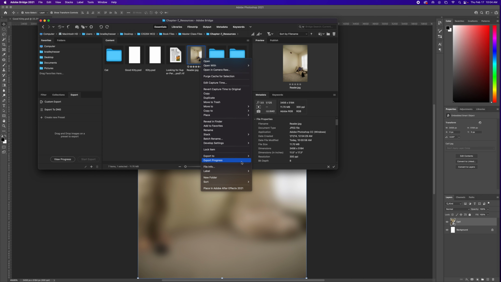Bridge isn't just a browser, and I think that's where a lot of people get tripped up. They think it's like a file browser, and that's the only thing it's used for. We mainly use it for that because it allows us to see what Photoshop files look like, Illustrator files look like, InDesign files. So we don't have to worry about only seeing the icon. Now, if you did want to open this up just as its own file, you can do an open with. But once again, I'm going to go ahead and place it into Photoshop.